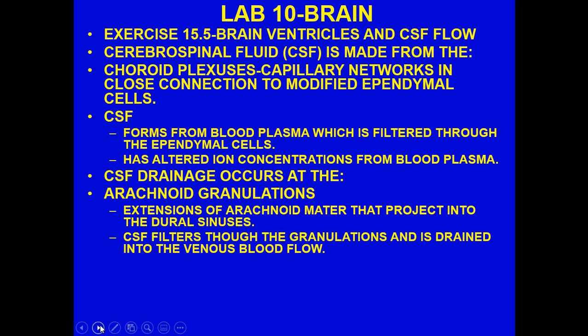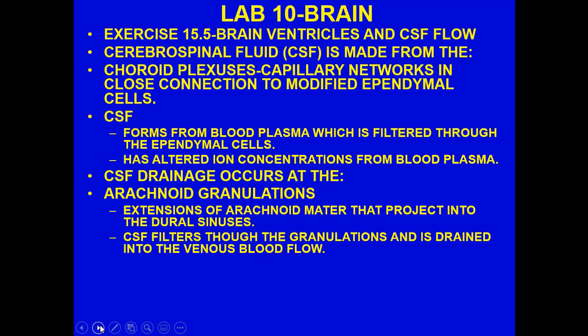It has a lot of water, ions, sugars, various hormones, some antibodies. You will have a few other proteins of this, that, and the other thing. It will have lots of different ions, electrolytes. The concentrations are different as this plasma gets processed and filtered through the ependymal cells. And that's what truly makes CSF. It's different from plasma.